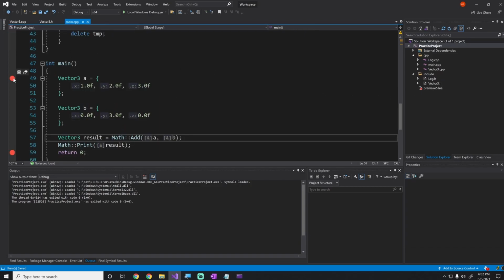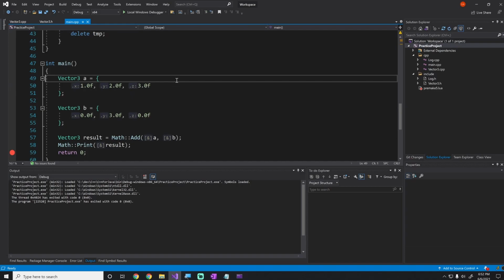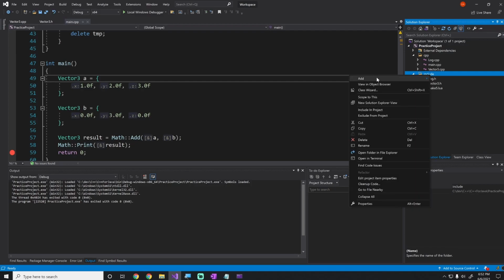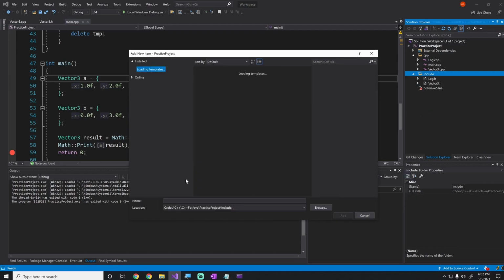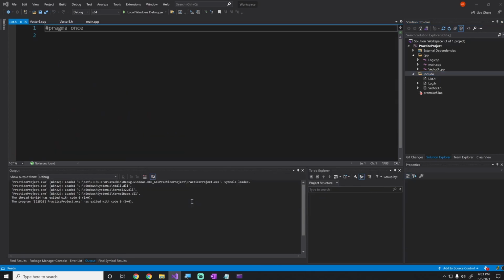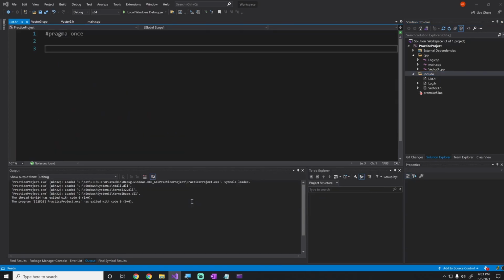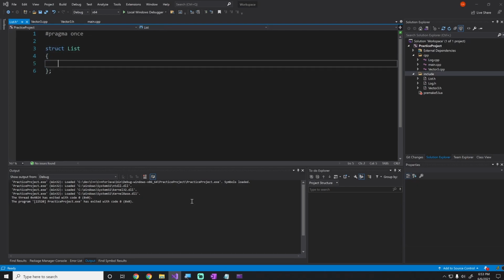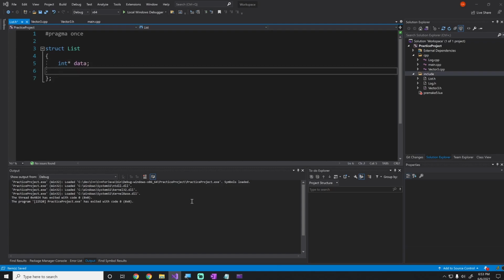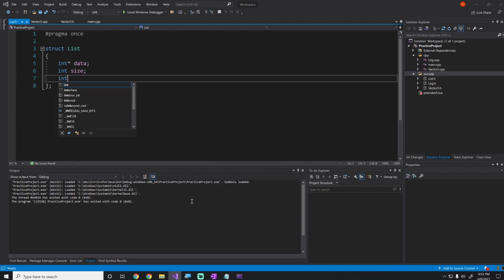Okay, now for today's challenge, I want you to create an arbitrary list sorter, okay? So basically, we're going to create a new include file, and I'm just going to call this list.h. Now, this isn't really going to be a list, but we'll just sort of pretend it is, okay? And we're going to have a structure, which is called a list. And this is basically going to hold an integer pointer. So this will be our values, or even I guess we could just call this our data. And then we'll have another integer, which is just the size. So how much data do we have? And lastly, we'll have an integer max size, which is how much capacity does this list have?